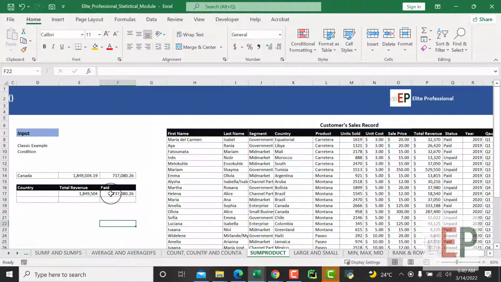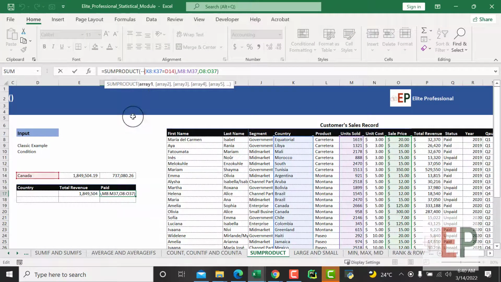That is a trick you have to use whenever you're working with SUMPRODUCT. Remember to specify that you want a positive value. Without specifying this, it is going to return an empty result whenever you're specifying a condition. So always remember these two negative signs in front. That is if you want a positive value. If you want a negative value, you can just leave it at one single minus sign.